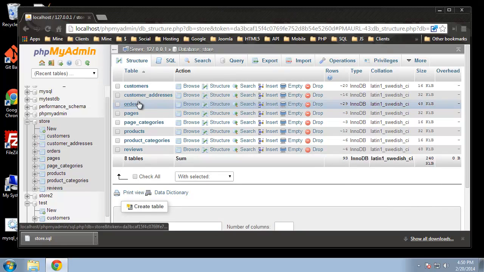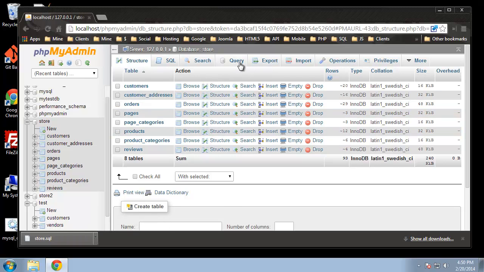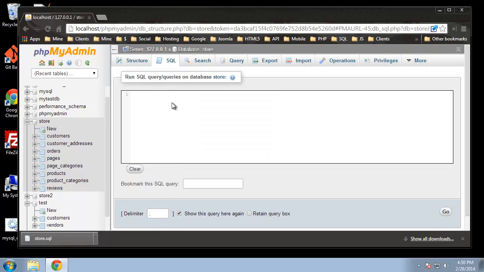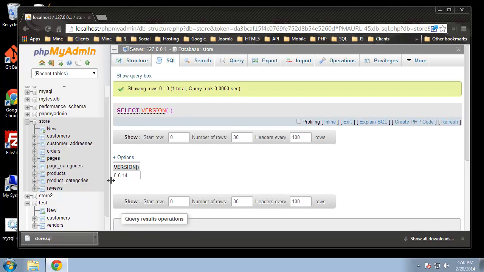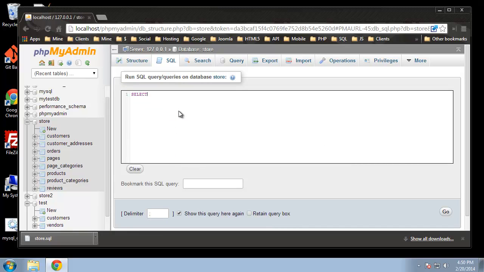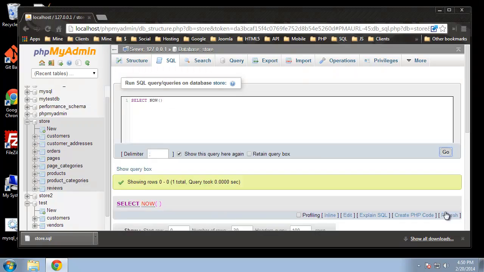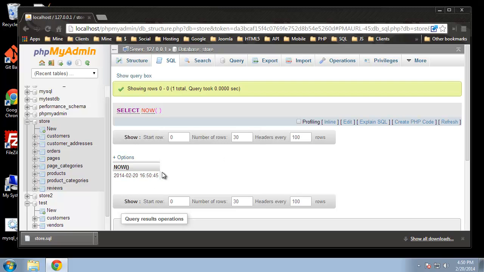Alright, so that's pretty much it. The math stuff, very easy, but actually there's a couple other things that I wanted to show you as well. Very easy things. We can actually get the version of MySQL. If we say select version, so my current version is 5.6.14. Alright, and you can do something like, if you want to get the date, you can say select now, use the now function, and it gives you the date and the time. So there's quite a few things you can do, other functions that you may want to look up. Obviously the official MySQL site is the best place to find that information. So in the next video I want to talk about grouping.